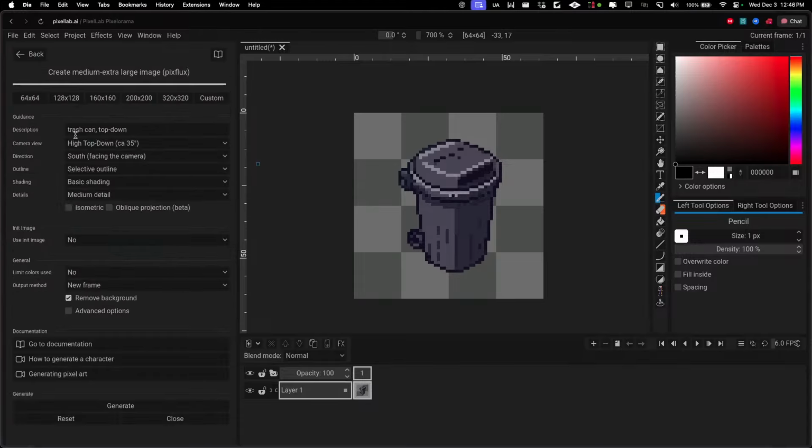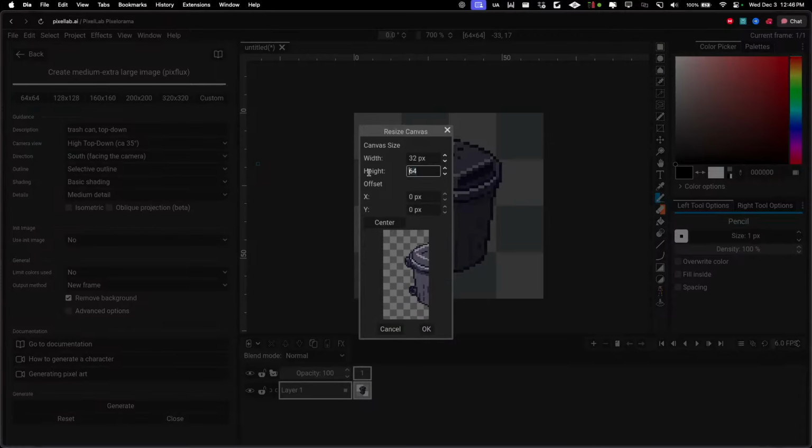Oh, actually, I want to make it smaller. I want to do 32 by 32.